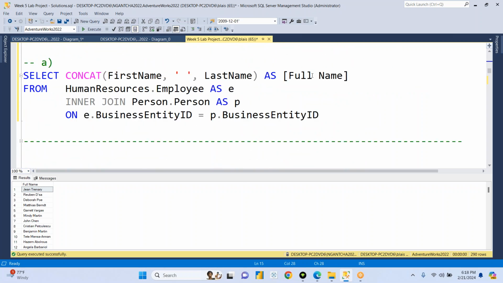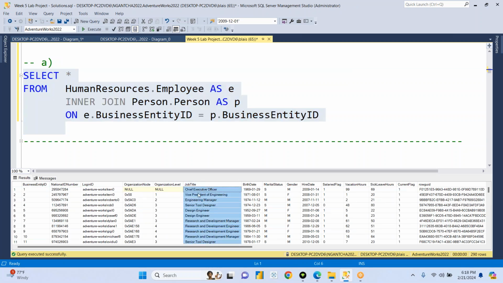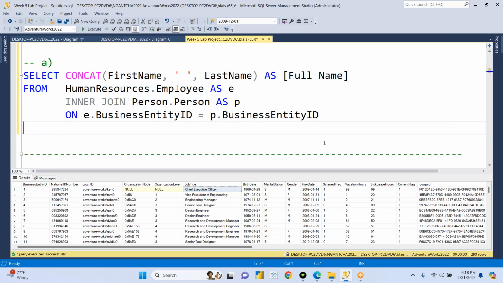Right. And when we combine these two tables, we saw, if I just go back to asterisk, give me a moment, go back to asterisk and pull this. There was a job title column right here. And you see first on the list, Chief Executive Officer. Right. So if you want to get that first and last name of the Chief Executive Officer, you have to introduce a condition which will go fetch that information. And that is contained in the job title.